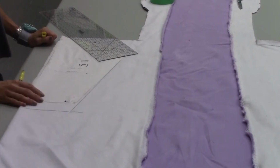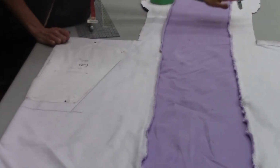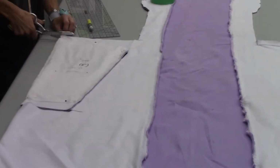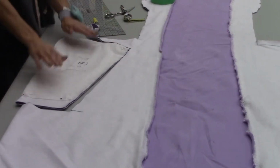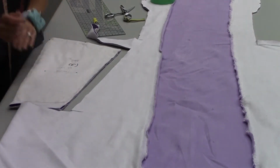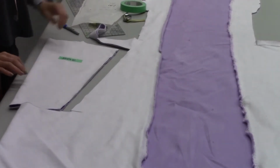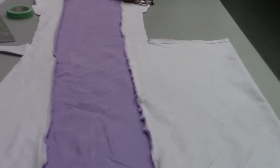Once you've done it once, you're going to use your material as your pattern piece and do it on this other side. So now I can take my pattern off and I'm going to label it as a sleeve. Now I'm going to use this pattern piece and go directly to the other side, pin this one on and cut it.